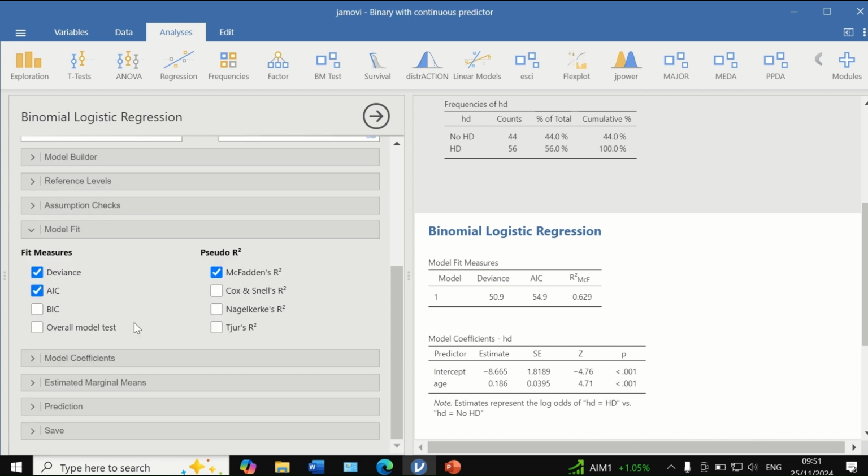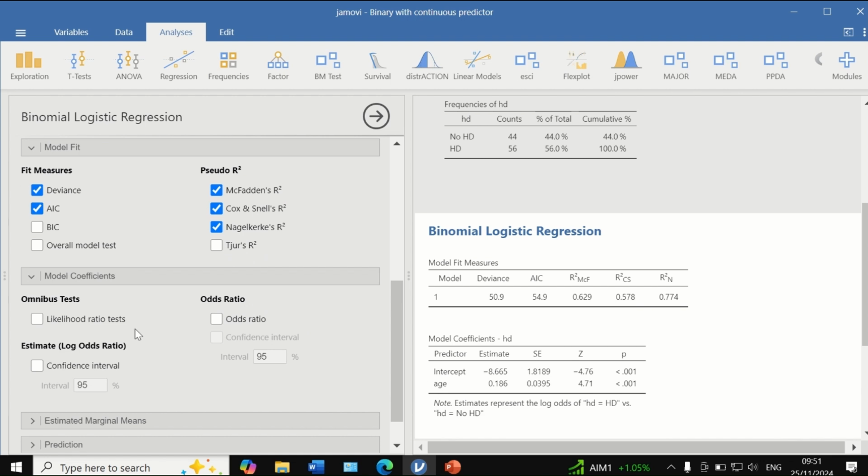For model fit, I'm going to tick the Cox and Snell R square and also the other R square here. For the model coefficients, definitely we'll look at the odds ratio, so generate an odds ratio as shown here.